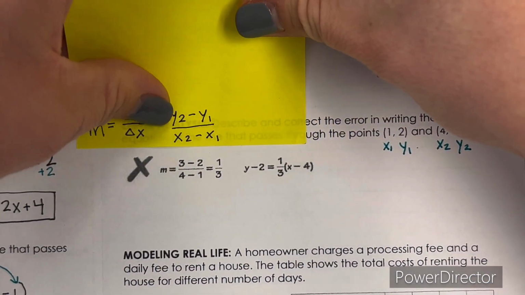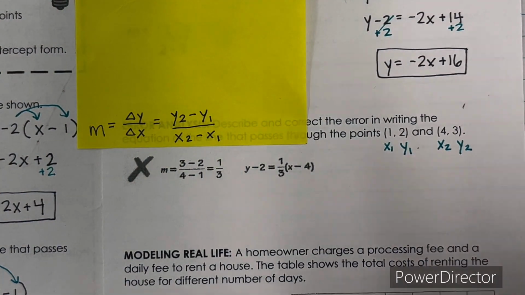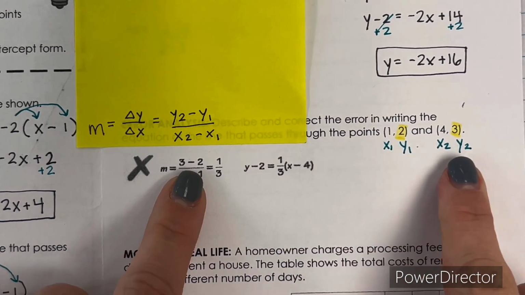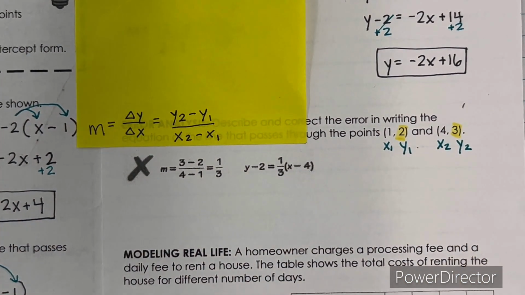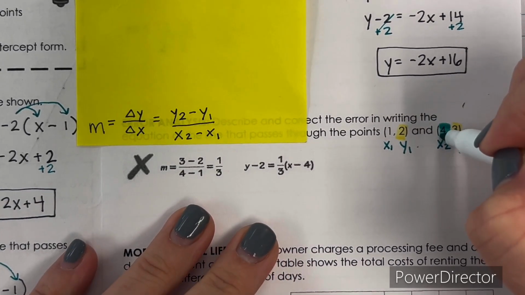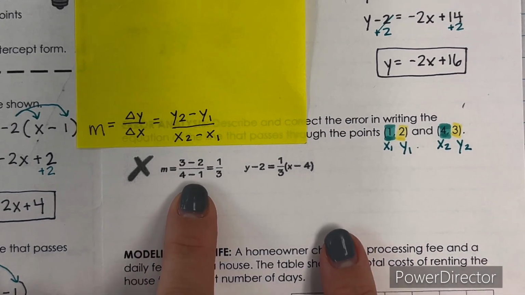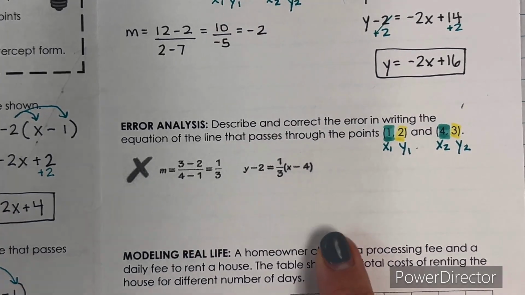So remember, slope formula looks like this. And I love color coding things, so that's what I'm going to do. The top should have been 3 minus 2. It is. And it even simplified to be a 1, so that's in good shape. And then the bottom is going to be a 4 minus 1. Which again, 4 minus 1, that is a 3, so this slope part is good. That's not the part where it got messed up.